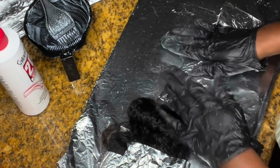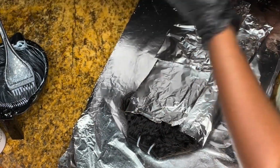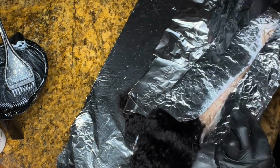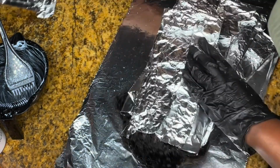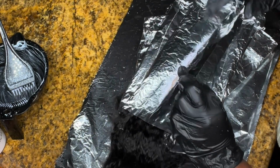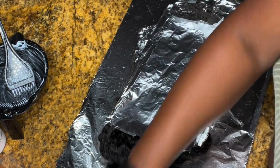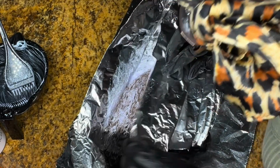All right, so this is me checking to see if the hair is lifted as high as I want it to be lifted, and it absolutely is. Again, I really should have done one bundle at a time, so that I can really get the color variation that I wanted. But hey, it is what it is. That one looks a little lighter. I don't know. You guys will be able to tell me if you see such a huge difference, I guess.